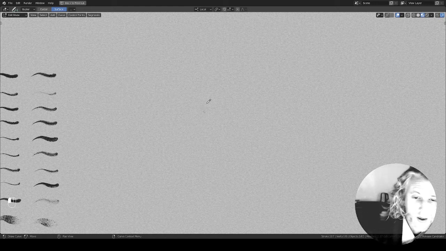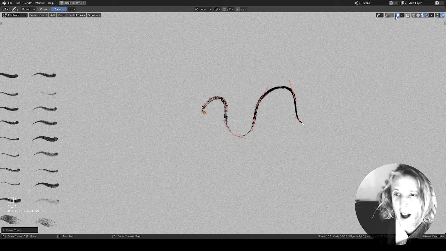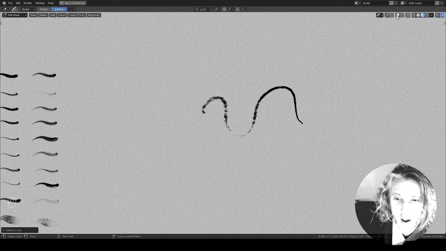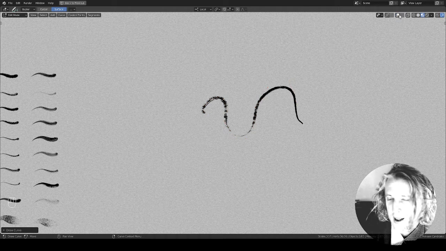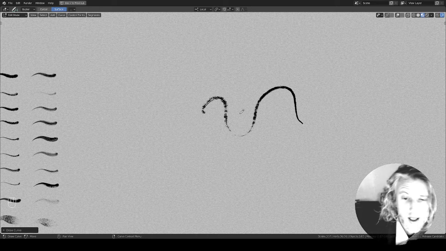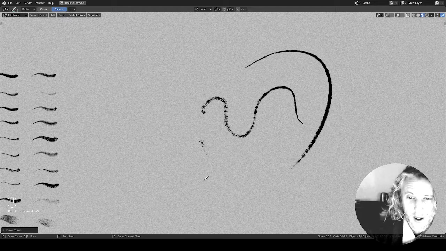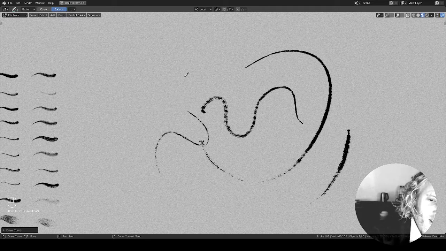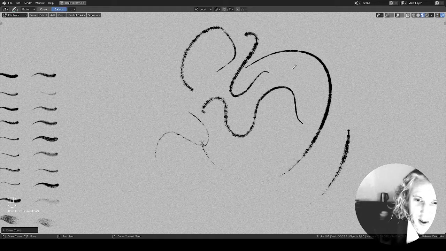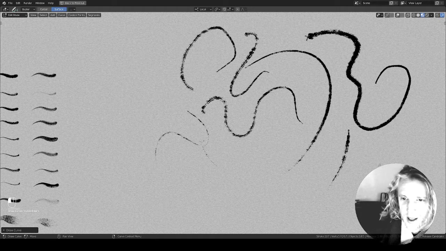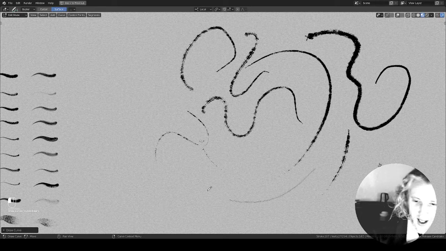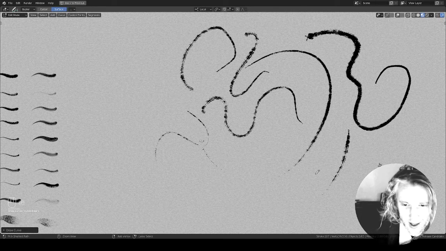And here's the cool thing, right? If you turn off your, I can't even remember this, what's it called? Yeah, the overlays. So yeah, if you turn your overlays off, you have this beautiful experience. Like, how nuts is this?